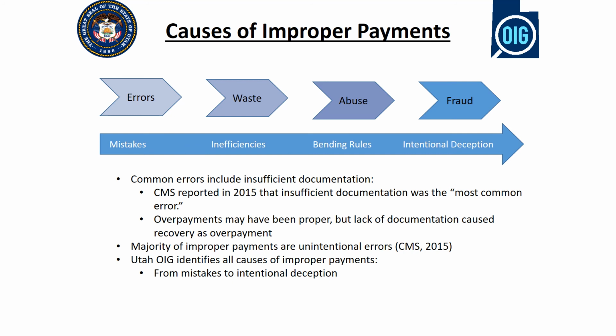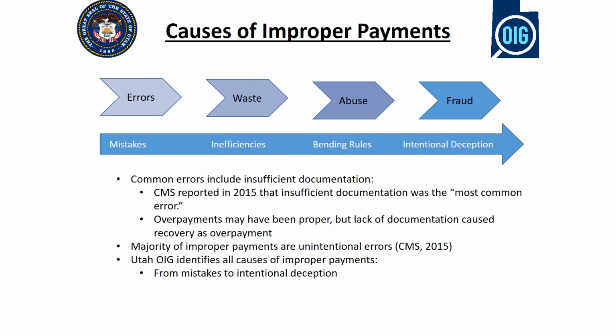Waste, on the other hand, is when a provider may not be fully aware that billings and processes could be done in a more efficient manner. Waste frequently results in taxpayer dollars being spent inappropriately. Ultimately, OIG's mission is to protect taxpayer dollars, so anytime we identify areas where waste may be occurring, we work diligently to identify the problems and then make recommendations for stopping the waste from occurring.